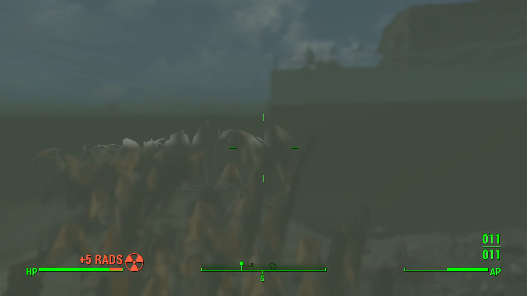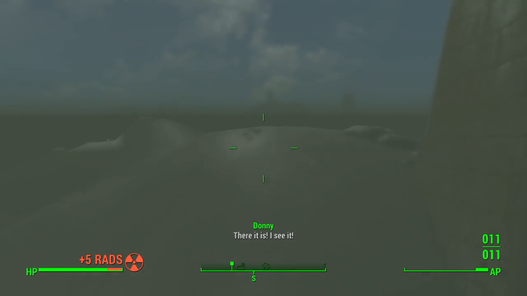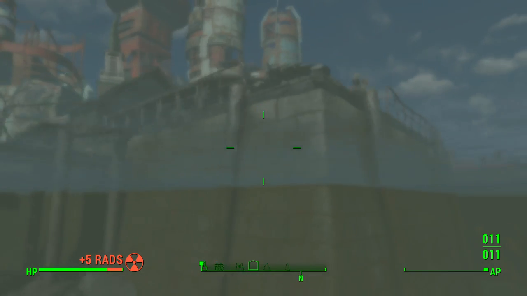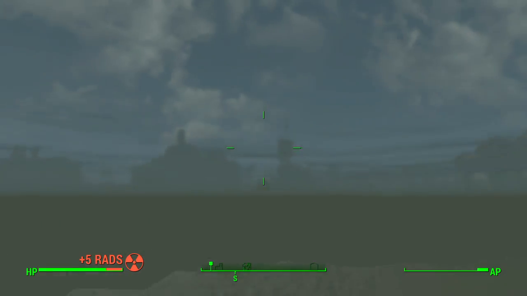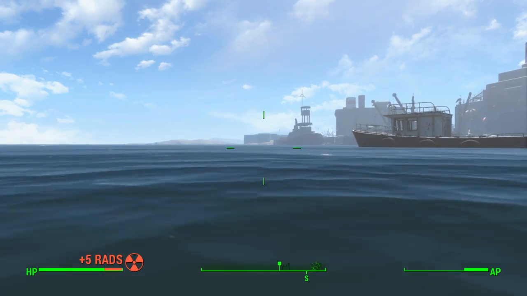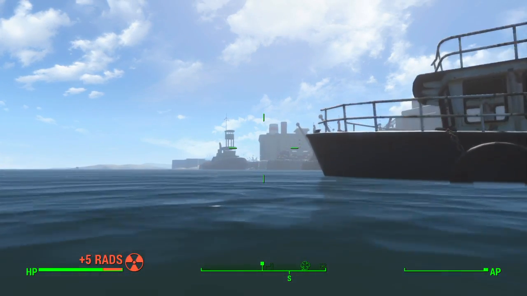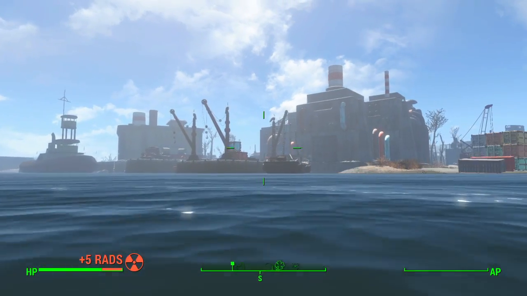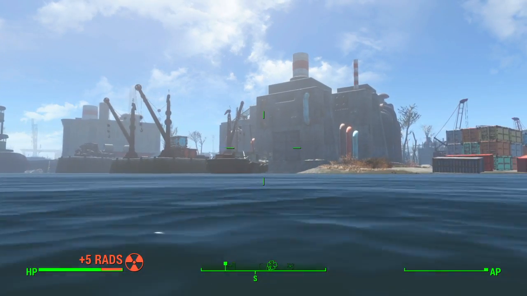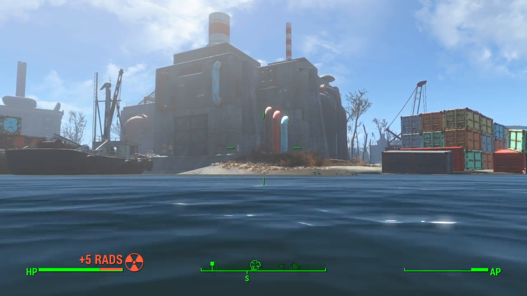Swim! There it is. I see it. We'll come back to that, don't worry. We just haven't got a lot of time. There's Fort Independence. You can go here because you might want to go to it later, but watch out because there are a lot of ghouls.